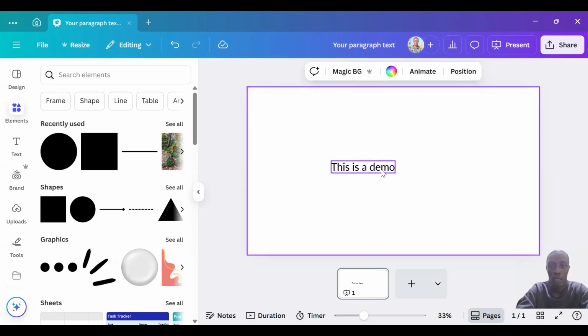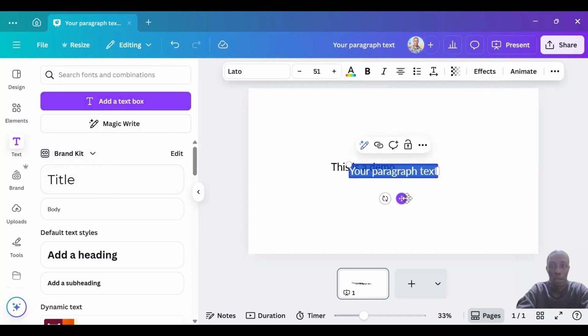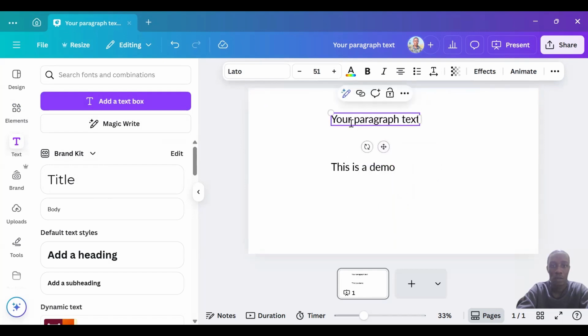This is one way you can add the text by just clicking on the T. Another way you can add your text is to come under here. So here you see text, you click on it, and from here you just click on this add a text box, and it still brings a text box here. So you can also adjust this text box.